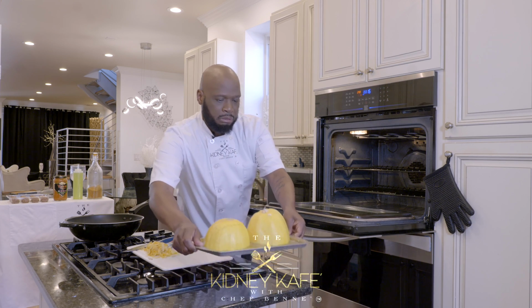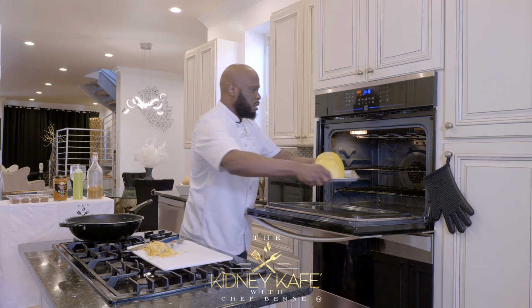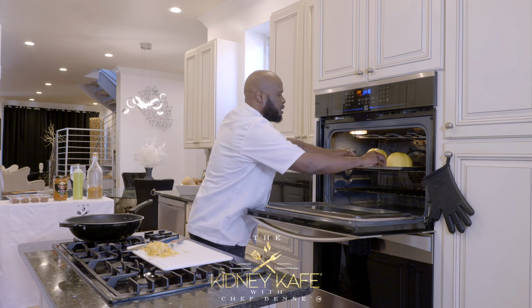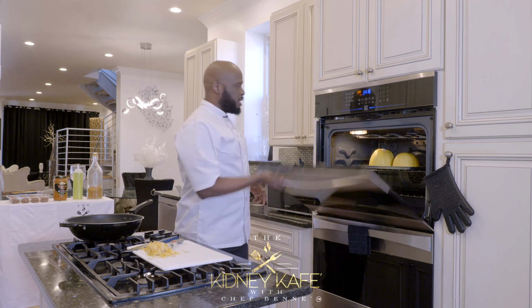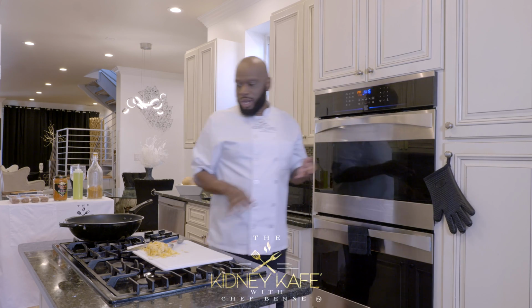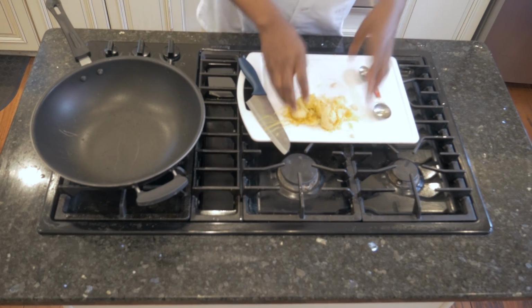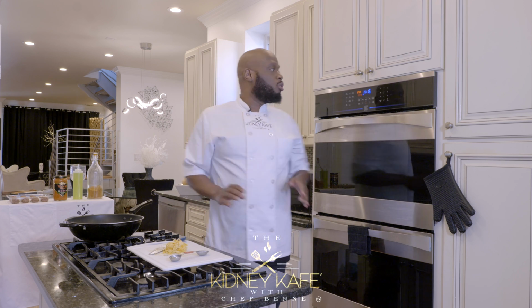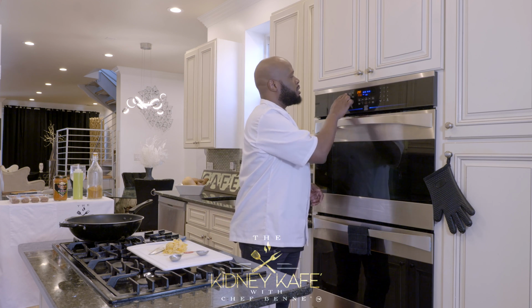So we're going to put this, there we go. This is what happens sometimes when you get your pan from the dollar store, okay? No shade, everybody. But anyway, so we put that in the oven. We're going to clean it up during break, and what's going to happen is that we got our spaghetti on. It's going to go on for 40 minutes. So let's put that timer on.